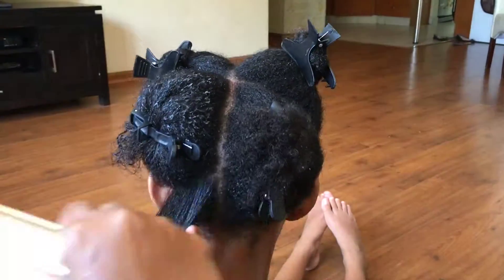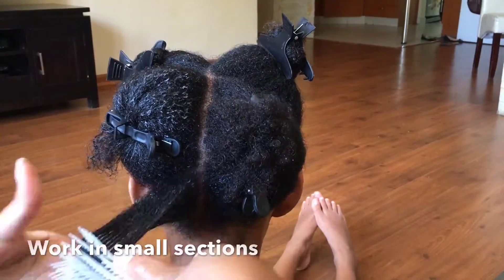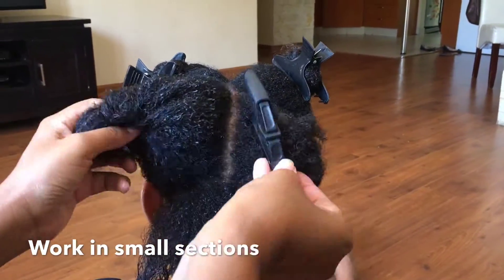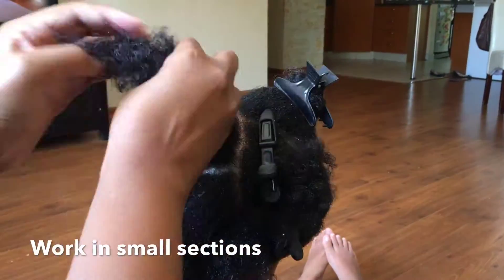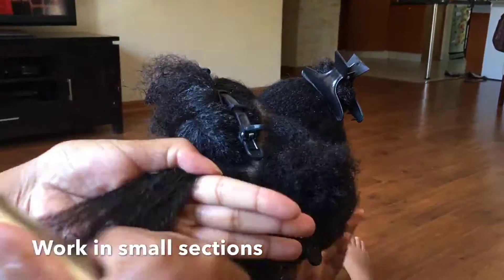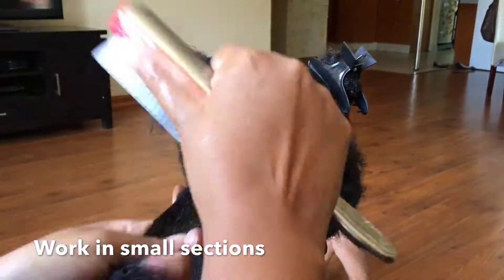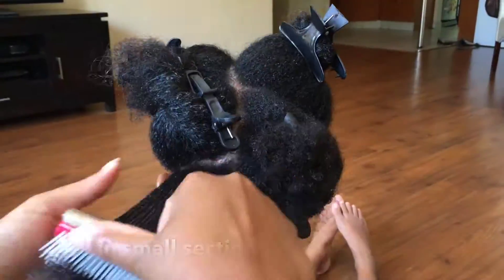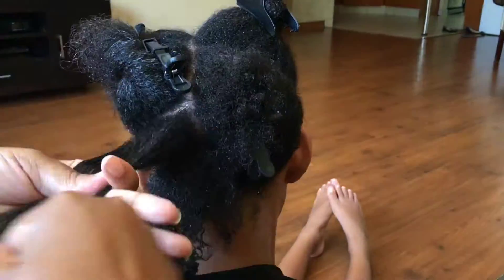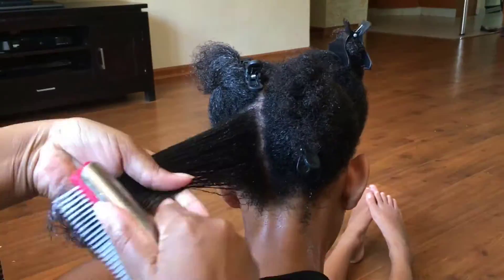I am a natural that likes to use combs and brushes, and I prefer to have the hair completely detangled. I also work in small sections — make sure that you section. First I section the hair into four and then take a small amount of hair to work with at a time. This helps because it evenly distributes the product throughout all the hair, works it in, and helps with absorption as well.